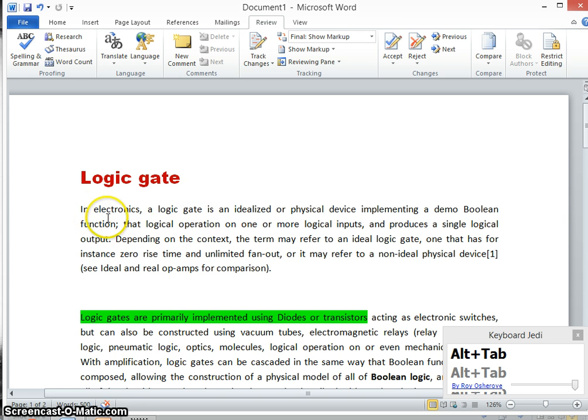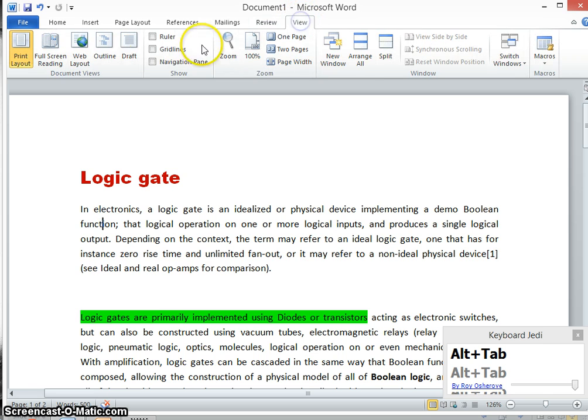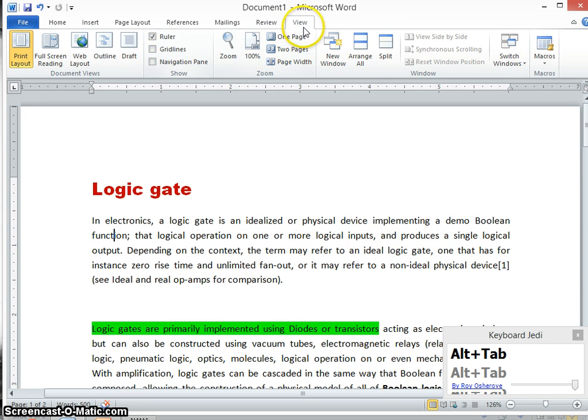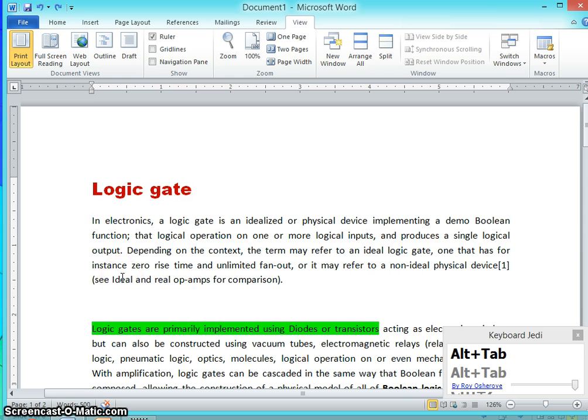If you want to provide indent, you have to use the rulers here. You can turn on the ruler from the View tab. If you want to provide a space at the beginning of the paragraph, generally we use the space bar, which we are not supposed to do. We have to use tabs.